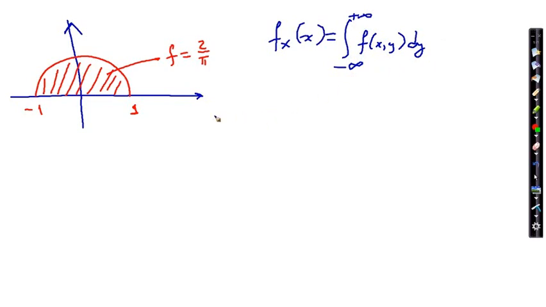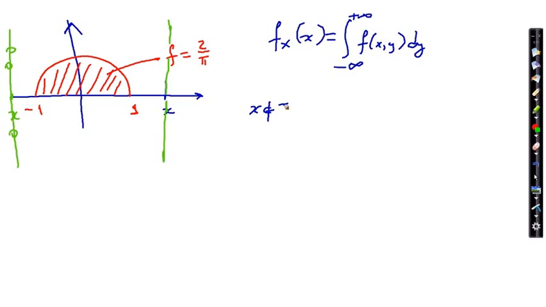So I will consider two cases. If x is here, I'm integrating over y over this line. Maybe I will take another color. Over this line, then I will get 0 because my f is 0 here for this x. I'm fixing this x and integrating over y, so integrating over this line parallel to y. Okay, if x is here, again, if I'm integrating over the line with the first coordinate x, then again I will get 0 because my f is 0 here. So I will have the following result.